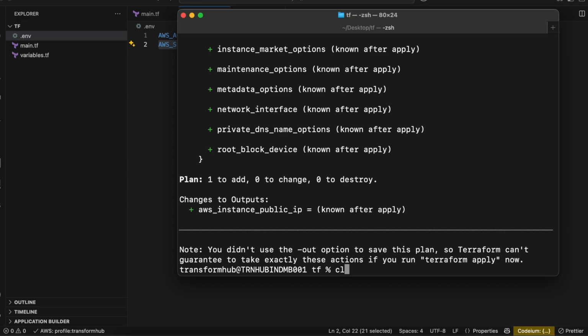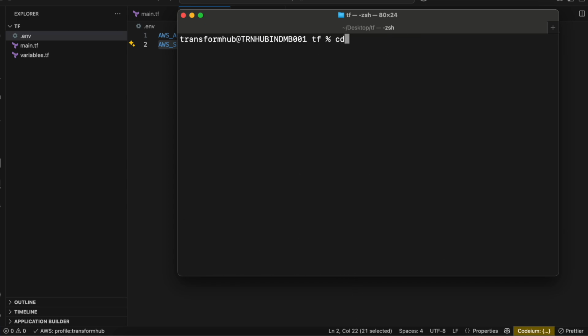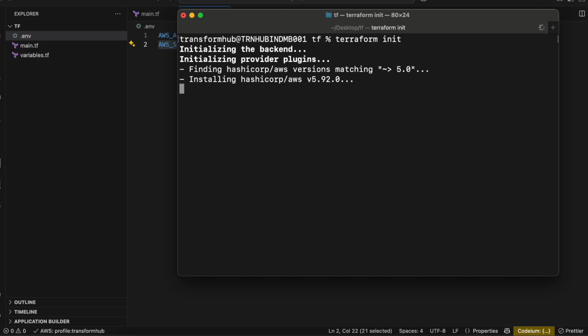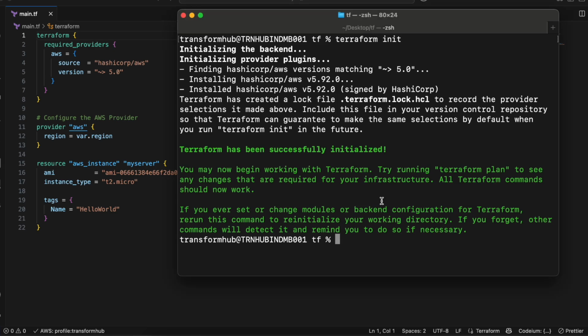Then I'll just clear everything out, and yes, I'm inside the right folder, the TF folder. All I need to do first is terraform init. First it will initialize our repository, so this will take a bit of time, so let's wait for this to finish. One more thing I am assuming is that you have already installed Terraform. If you haven't installed Terraform on your OS or laptop, you will have to search for Terraform on Google and install it. The installation is pretty straightforward. So if you get any sort of errors before running terraform init, make sure you install Terraform on your system as well. Okay, as you can see, terraform init was successful.